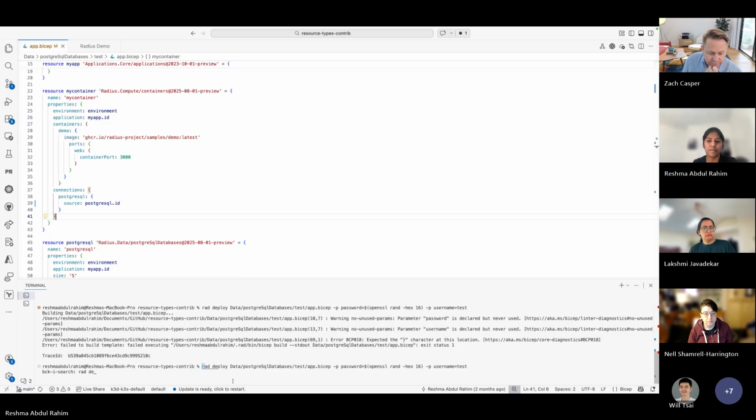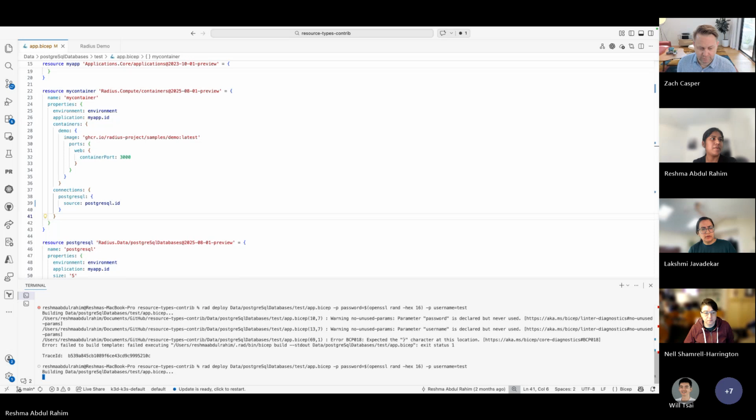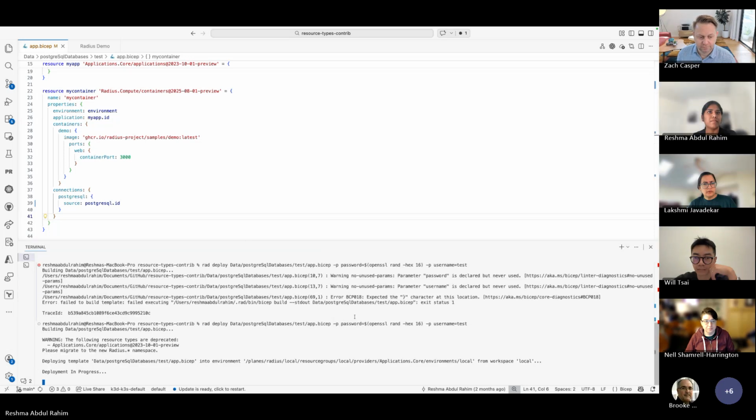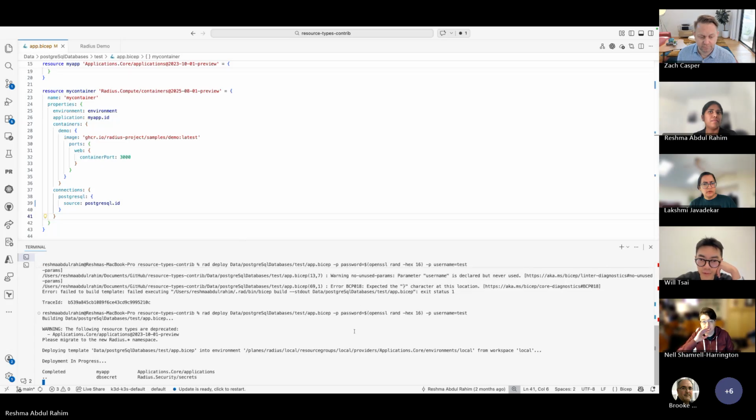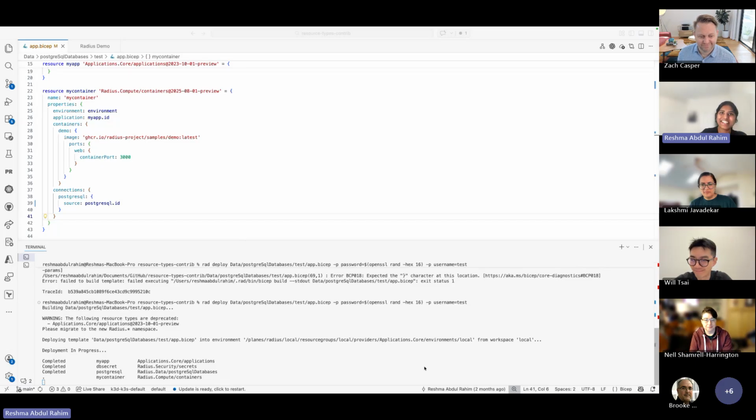We know you're just trying to show proof that this is a live demo. You need to undo your changes when you show some changes in the app.bicep. So yeah, this is getting deployed.